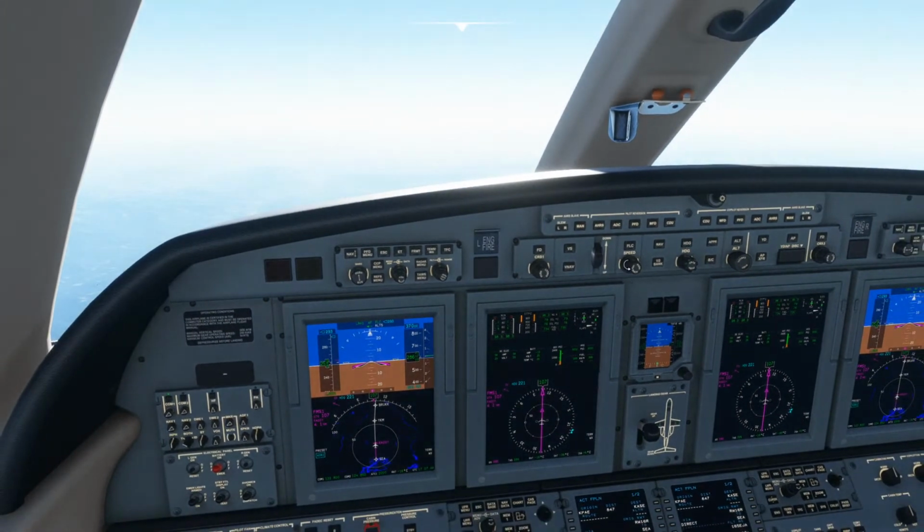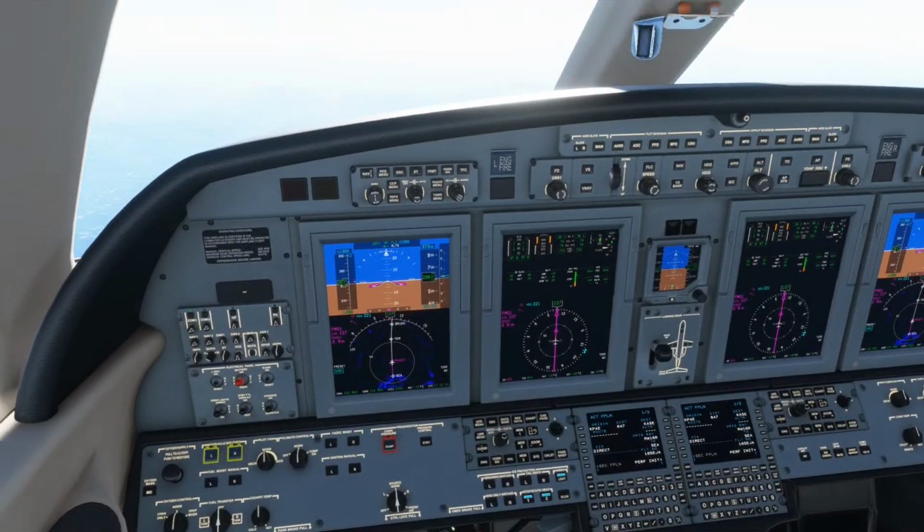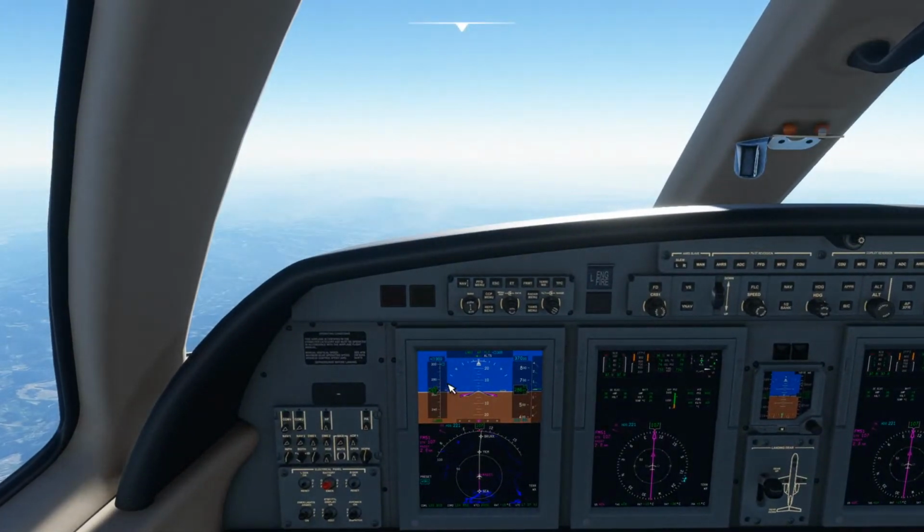Level off a little bit so we can accelerate. Let's do 300. I like the gradual acceleration. It's not the Airbus, where the nose comes straight down and it flies up to whatever climb speed you've set. Whereas this doesn't do that, and I quite like it.